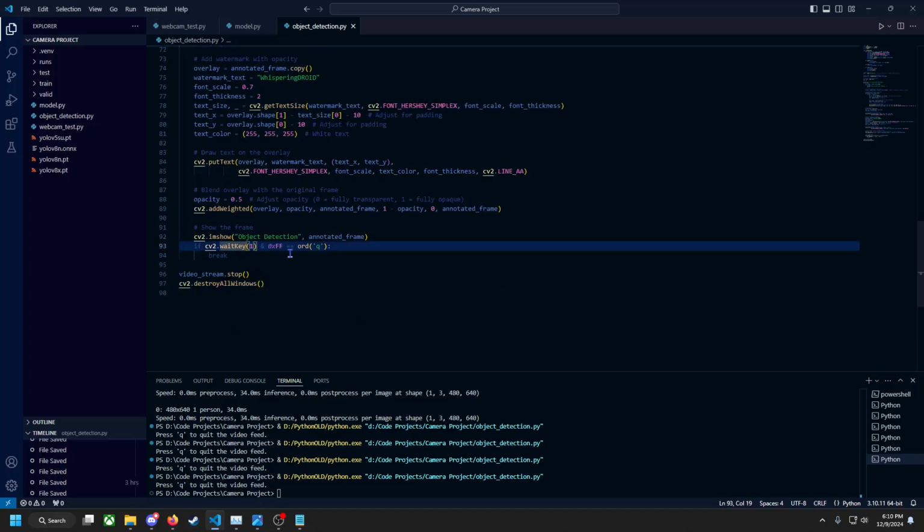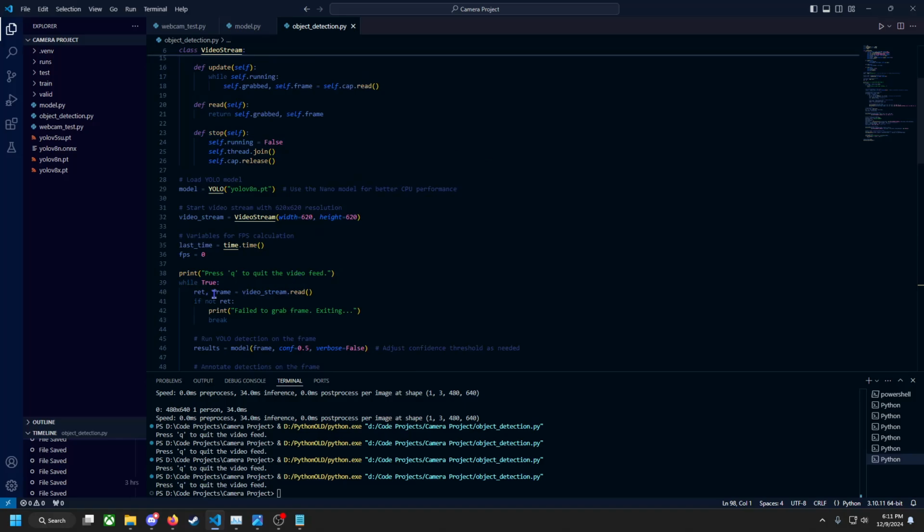And then the frame. So you can also change this. As you'll notice at the end of the video, or maybe the sneak peek if you watch the start, the little window says object detection. This is just pretty much the window that pops up for your camera. So whatever you want your video feed to be titled is what that titles. And then this little bottom portion will close everything when you press Q. So yeah, that is pretty much the code.